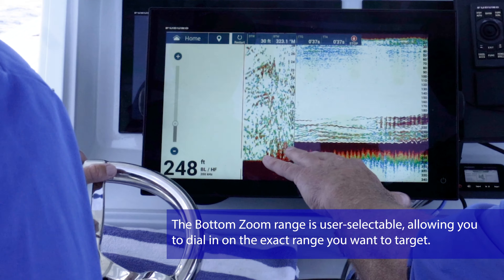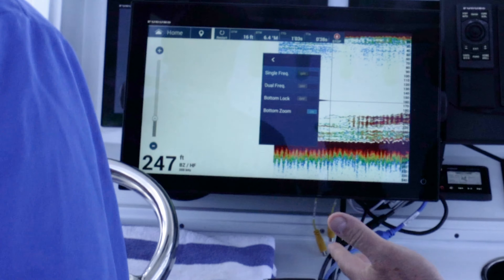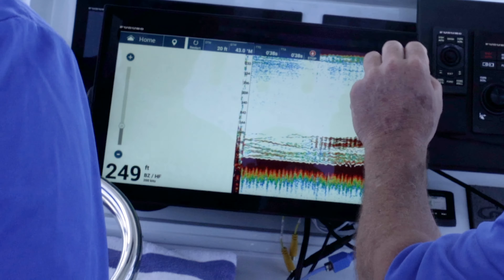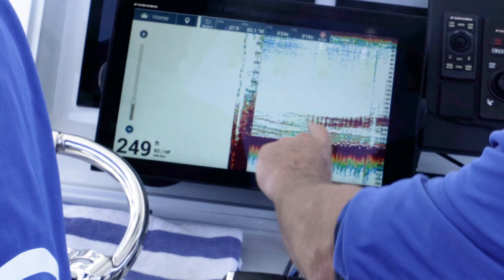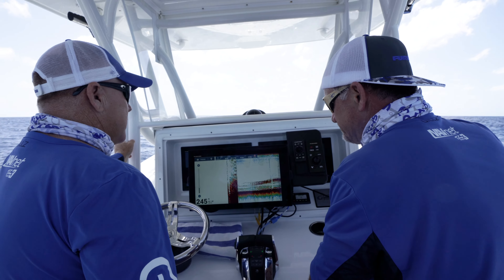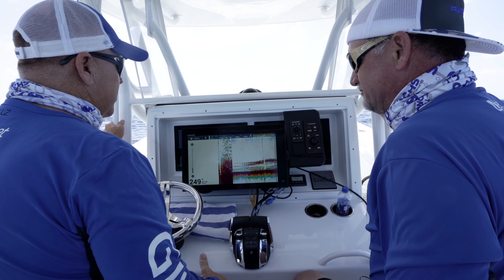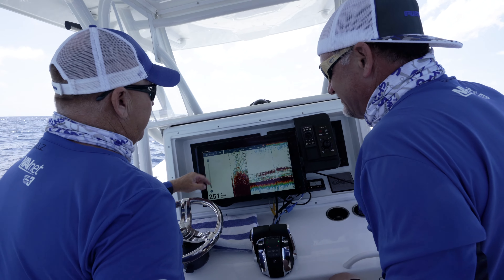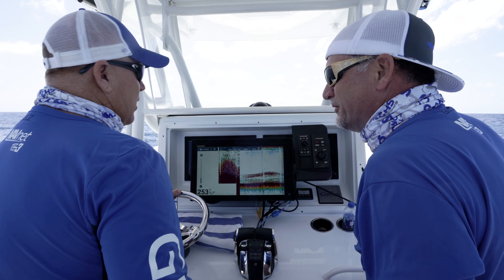If we want to change the presentation a little bit, we can also go to bottom zoom mode — easily a couple of keystrokes. That's the nice thing about TZT3: the user interface allows you to really customize and it's a contextual menu, so it's really simple. In this case you see how the bottom isn't flat anymore, but we're zooming in on the bottom 30 feet. We're looking at just a section of the bottom zoomed up. A lot of times on these wrecks in 240-plus feet of water, I bottom fish for big pink mutton snappers, and I can actually see those fish better when it's zoomed in — I can see the fish go from 230 feet down to 250 feet and actually eat the bait.